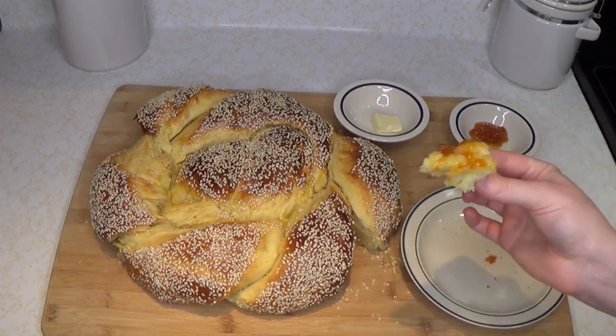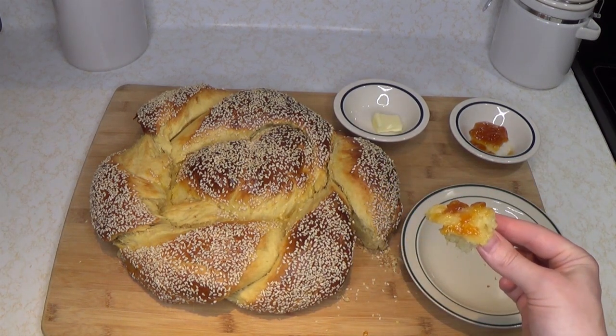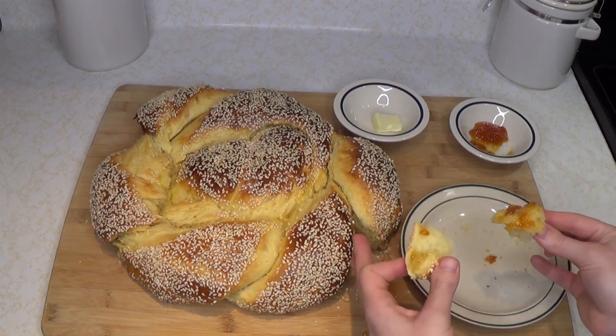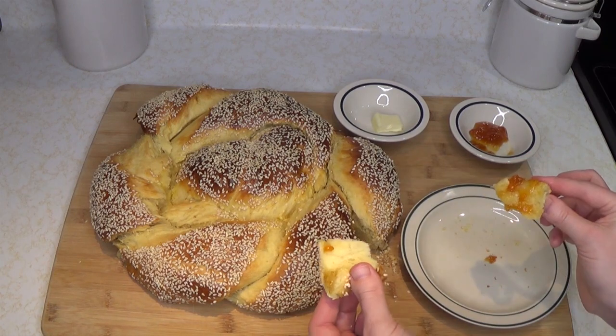It's going to be hard for me to not eat more of this before I serve it to my family. I'm going to try to serve it with the cut side facing away so they don't know I cut into it. A little trick of mine.